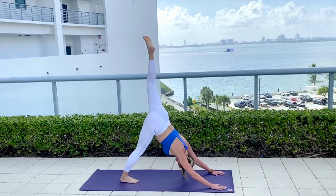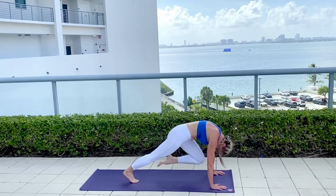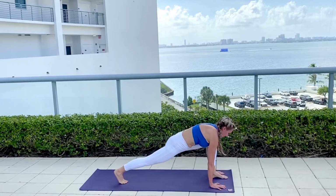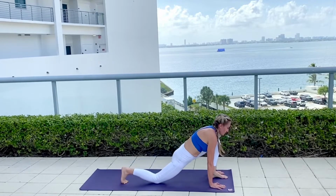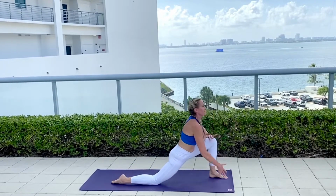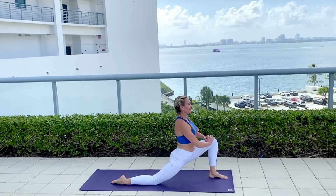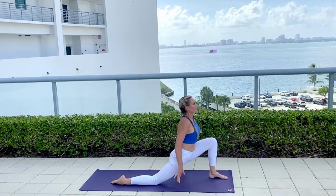Left leg raises up to the sky. Bring the knee in towards the nose. Step the left foot in between the hands. Low lunge. And now we're going to drop the right knee down towards the mat. Bring the hands up towards the knee, pressing forward, getting a really good stretch in your right hip flexor.